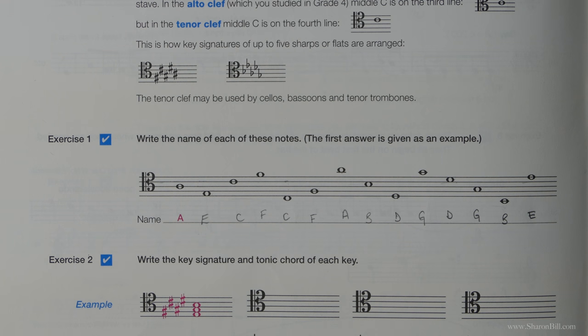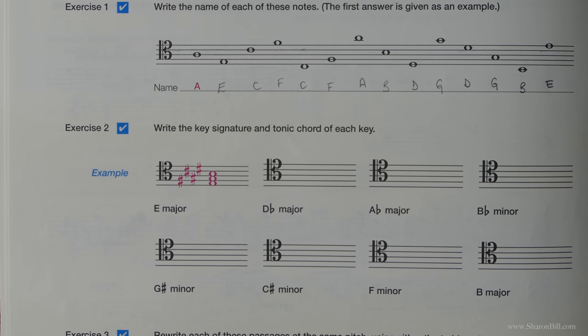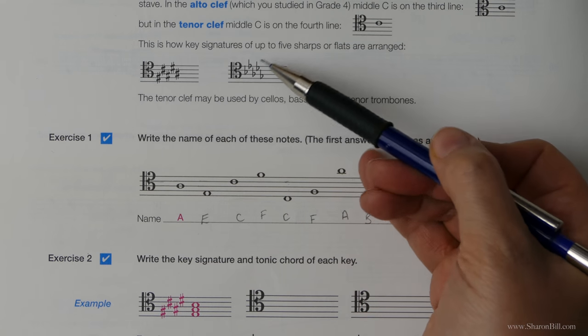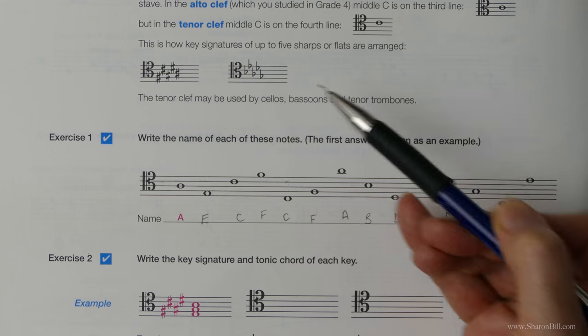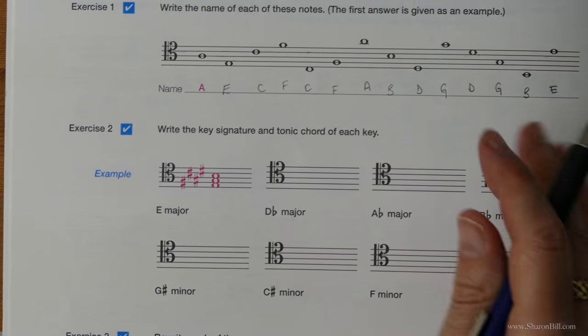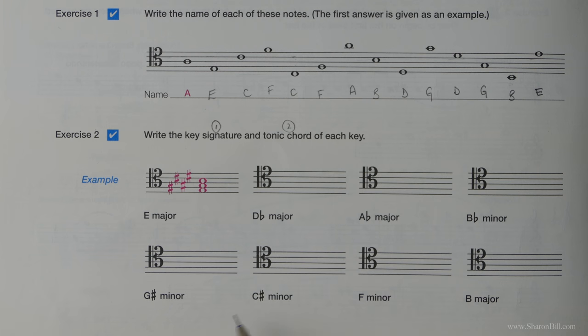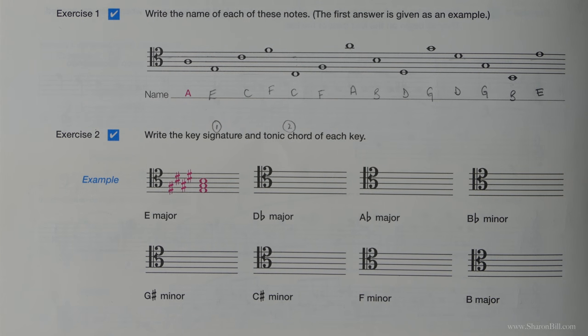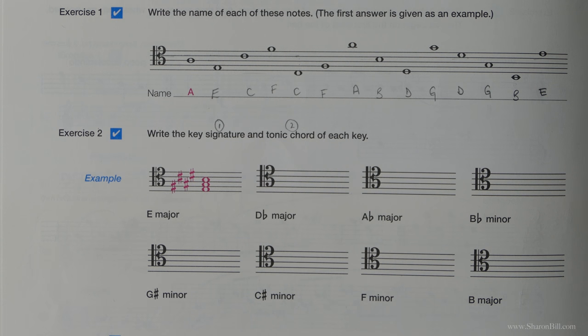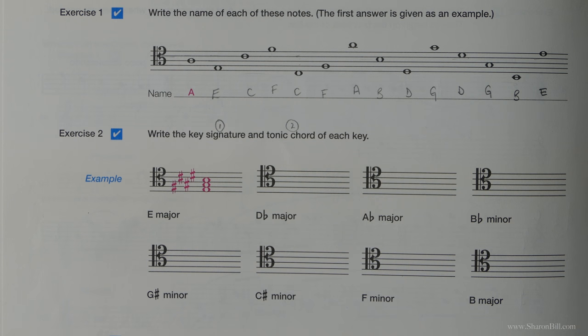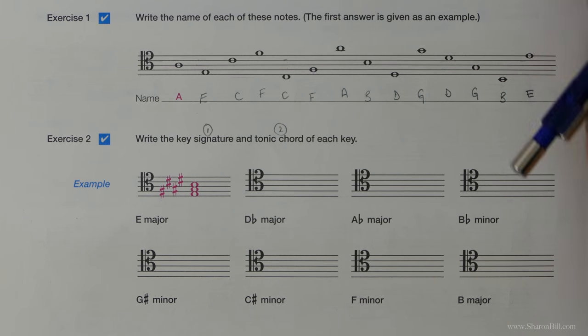Just takes a little bit of figuring out. Now we've just got to get used to writing our flats and sharps in the correct configuration. We can just use this as a reference point and just add or delete the sharps and flats as we need to for the key signature. So that's part one of Exercise 2. Part two is we need to also include the tonic chord of the key that they've given us. So it's a good idea to have your keys written out or your circle of fifths written out to hand, just to take that pressure off trying to hold too many pieces of information in your mind at once. I would always have that written out and write it out separately every time. It's good revision. Don't just use the same copy, but just keep writing it out every time.